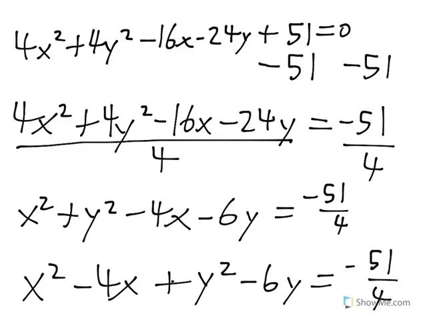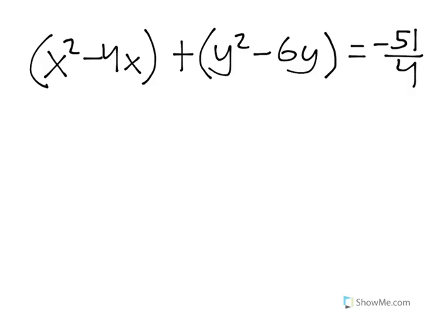Once you have completed these steps, this is where completing the square will come in. It will make it easier if we rewrite our equation like this. The goal of completing the square is to make each expression inside the parentheses a perfect square so that they can be factored down.